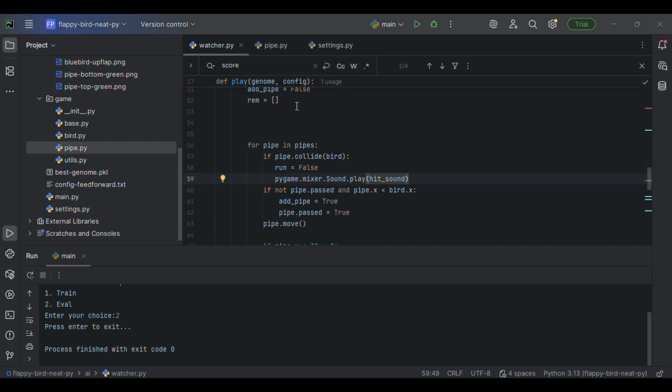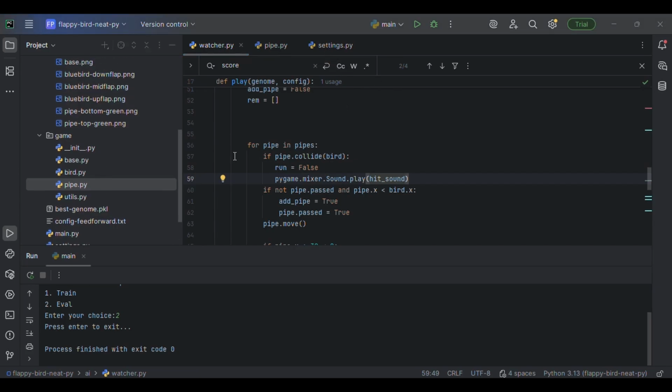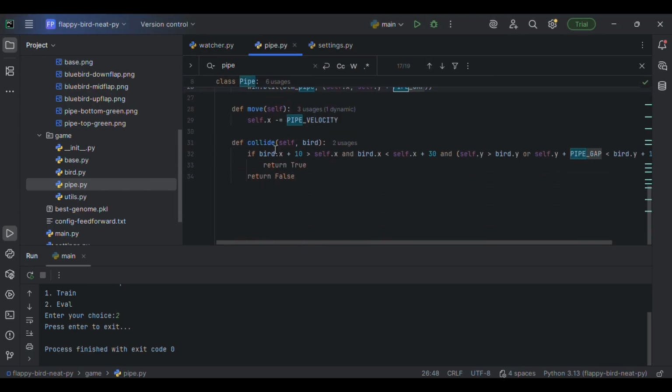There are a couple of things that are not taken care of, which I leave to you to check and update. When we added the images, we did not update the collision logic. So this collide logic might not be accurate now, because we have the images. We need to actually get the mask from the sprites and use that to check the collisions. But I am not going to cover that here.